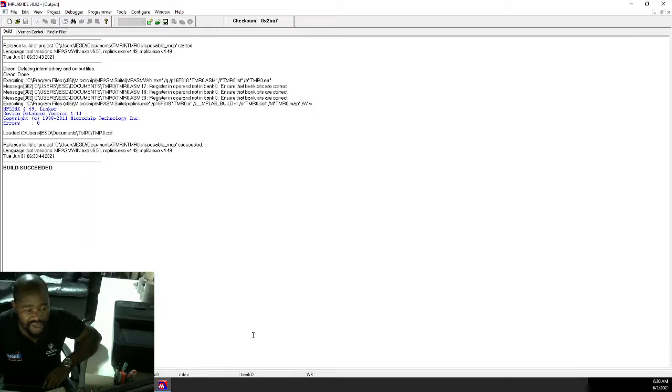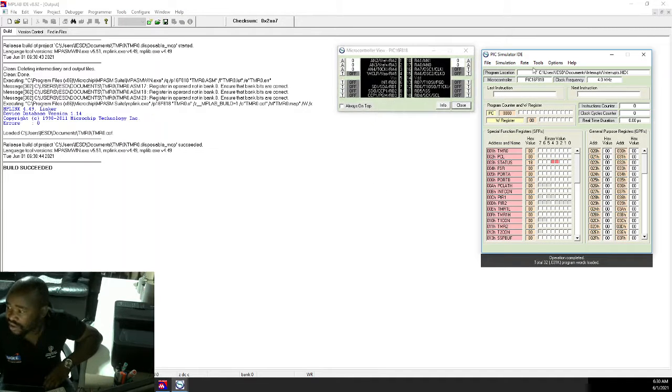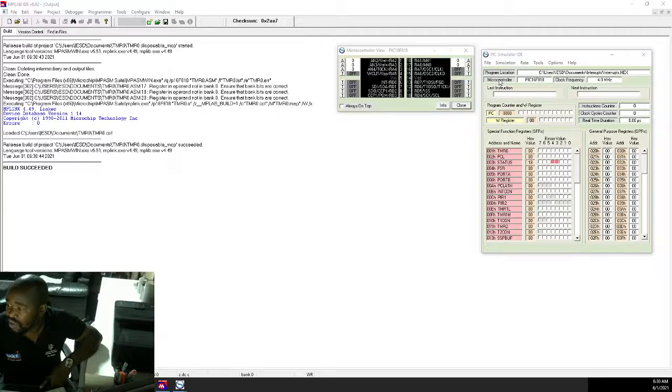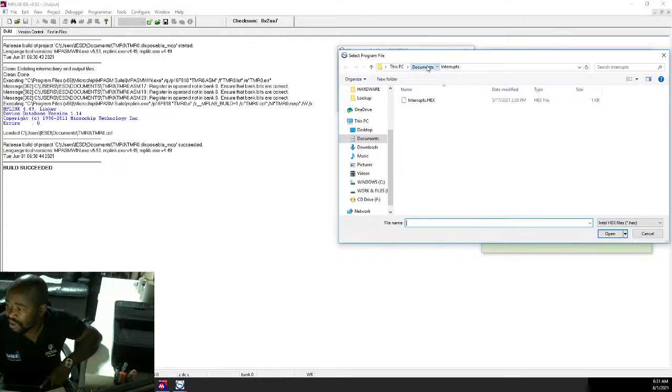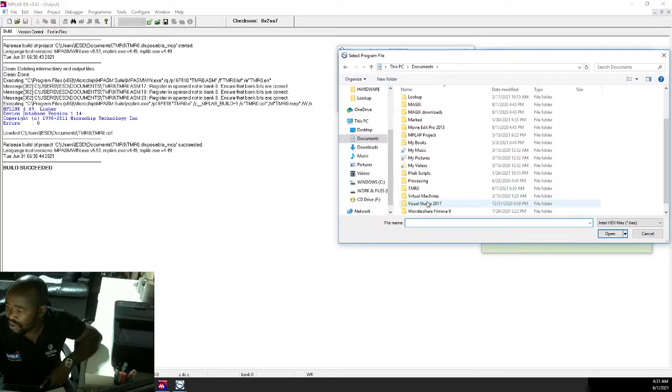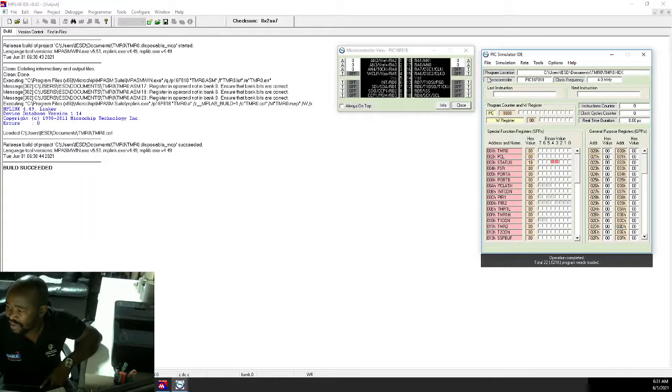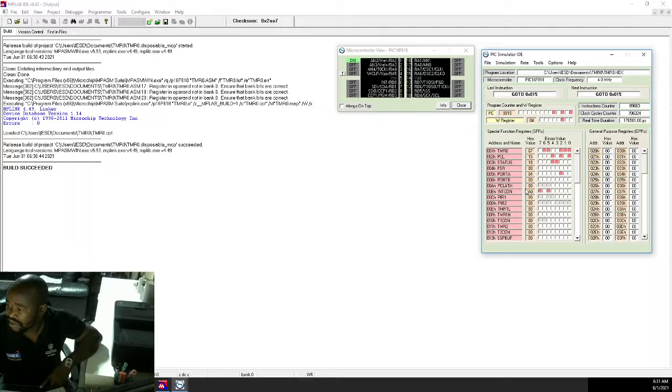No problems. And let's quickly look at the simulator, how that is dealt with. Now let me load the program. No longer working on interrupts. It's timer 0 now. So this is my timer 0 hex file. Start simulation. It's running way too fast, so let me run it slow. Run it very much slower.